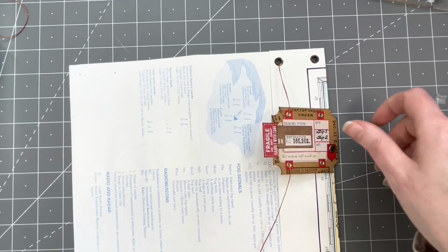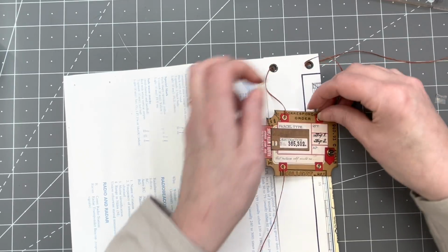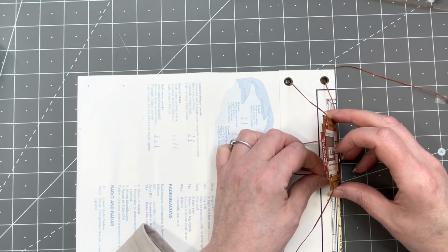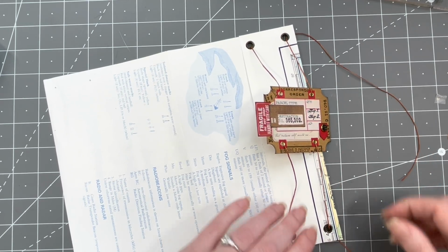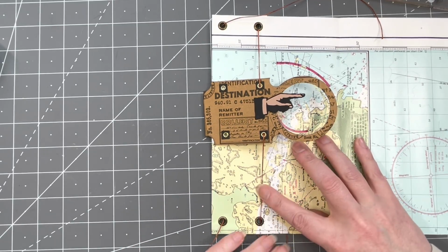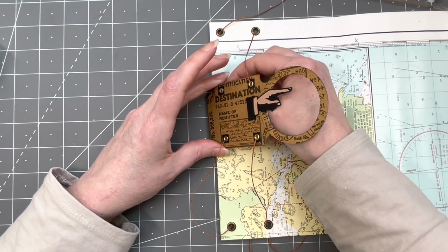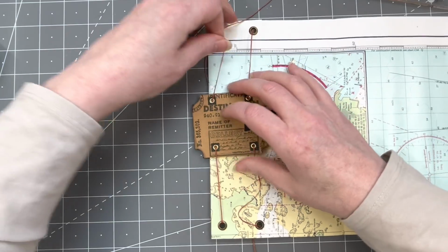Before I tie it, I want to do the other one. So from the back to the front, then over it. Let's go underneath, and then, well, it would have been easier to start with this one than the outer one. There we go. Back in here again. Flipping it over. Now this was going to be tied on the bottom. I want this to be tied on the top. Over it, underneath to the top, and then back here again.